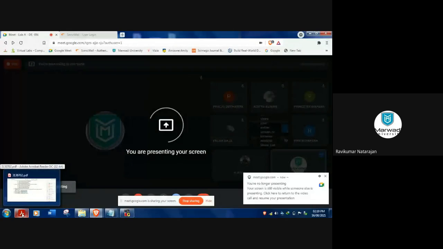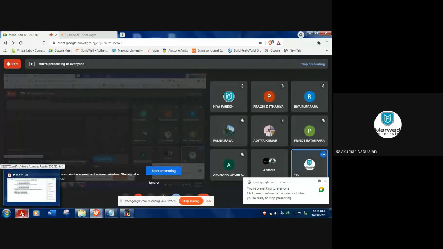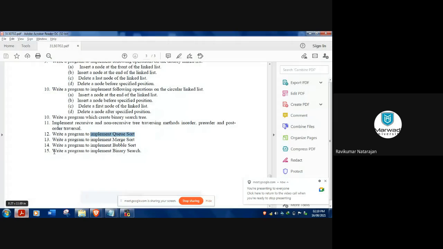So in today's task, I'll just share my screen first. The task over here is to implement a binary search tree concept.